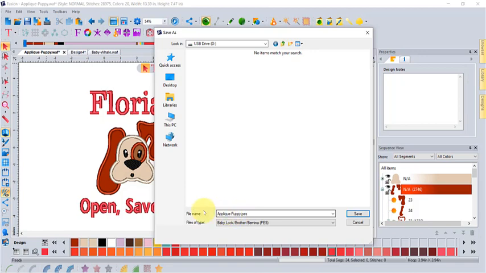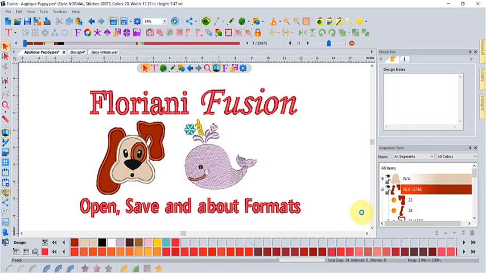If you want to change the name, you can type any name you want in here, but when you click save, you will now have saved this design onto your USB in the PES format. And of course, then you can take that to your embroidery machine and go ahead and stitch away.